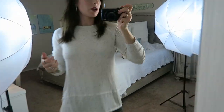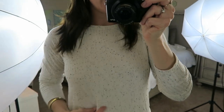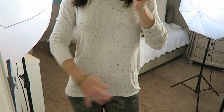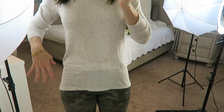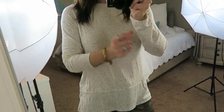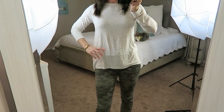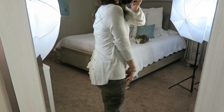Here is outfit number one. This top is so cozy, it's lightweight, it has a little bit of a stretch to it, and it is not tight. I like the lines on this because it kind of flows out a little bit to give you a little bit of shape at the waist. I like to scrunch up my sleeves a little bit. It is long sleeve and a more loose fit. Size down if you want it a little bit closer to the body, or just get your regular size if you like more room.